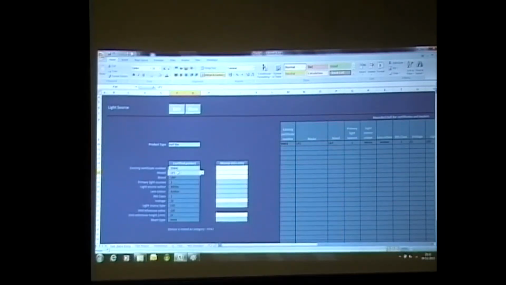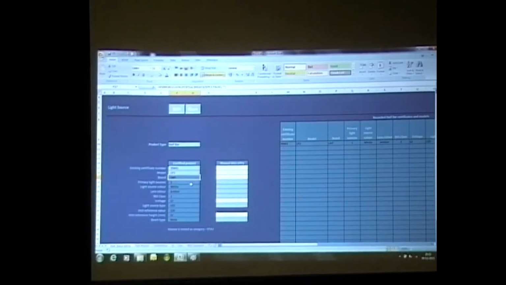And then when we go to here, all I have to do, once I've told it it's a beacon, is that it's listing all the certificates for me that apply to, half bar in this case. And I can go here and I can choose that one, and I can choose the model. The reason it's not just pick model off there is because on the same certificate you can list as many models as you want. So there might be several different models on there, all with the same physical attributes, but some different customers might want different model numbers and they don't know who the original manufacturer is. So again, it's just a way of doing it. And you see what it's done there, it's filled in the rest of the things.